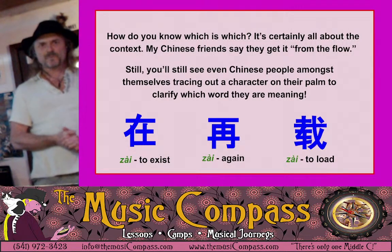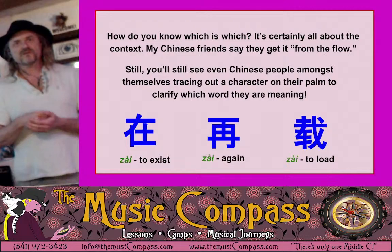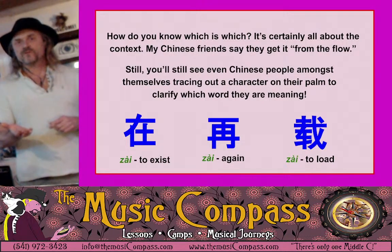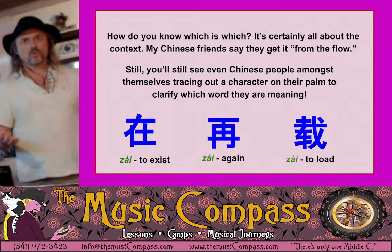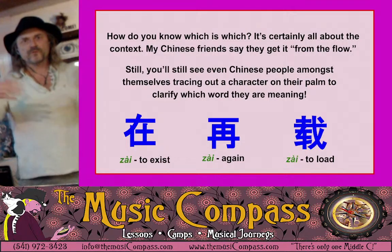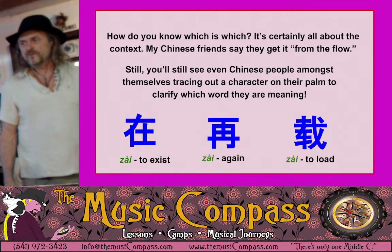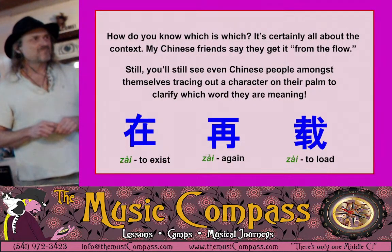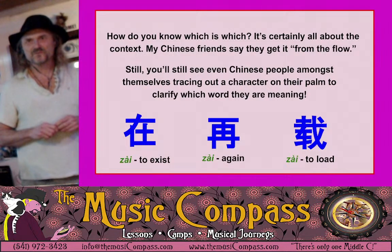Still, you'll see Chinese people talking to themselves sometimes, and one person will be tracing out the character on their hand just to clarify. That even happens amongst native speakers because there is so much room for confusion. You can imagine the legacy of puns in China is so profound. We love puns because there are a lot of them in English, just because we've taken little pieces of language from all over the place and absorbed them into English. But with this homophonic dynamic in Chinese, it's a long-standing tradition to make very clever, subtle, and humorous plays on these words.